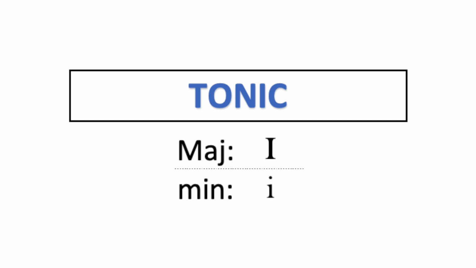The tonic function serves as a sort of home base, representing the most stable function at both the beginning and ending of most of our progressions. The tonic function is served by the 1 chord. This is why, as we've stated before, our progressions will usually begin and end on a 1.